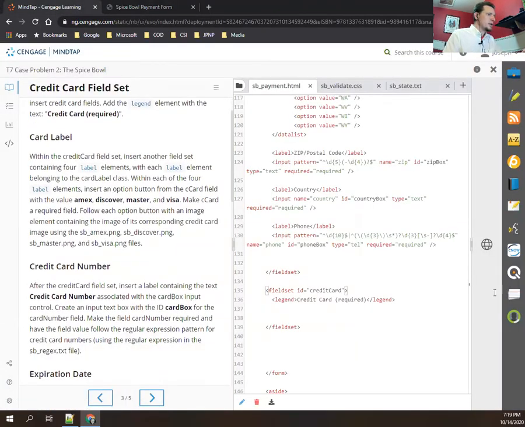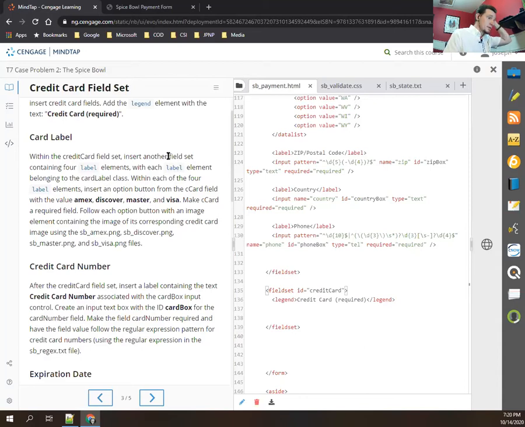Card label within the credit card field set. Insert another field set containing 4 label elements. So we have a field set inside of a field set this time, with each label element belonging to the card label class. Within each of the 4 label elements, insert an option button for the C card field value: American Express, Discover, Master, and Visa.